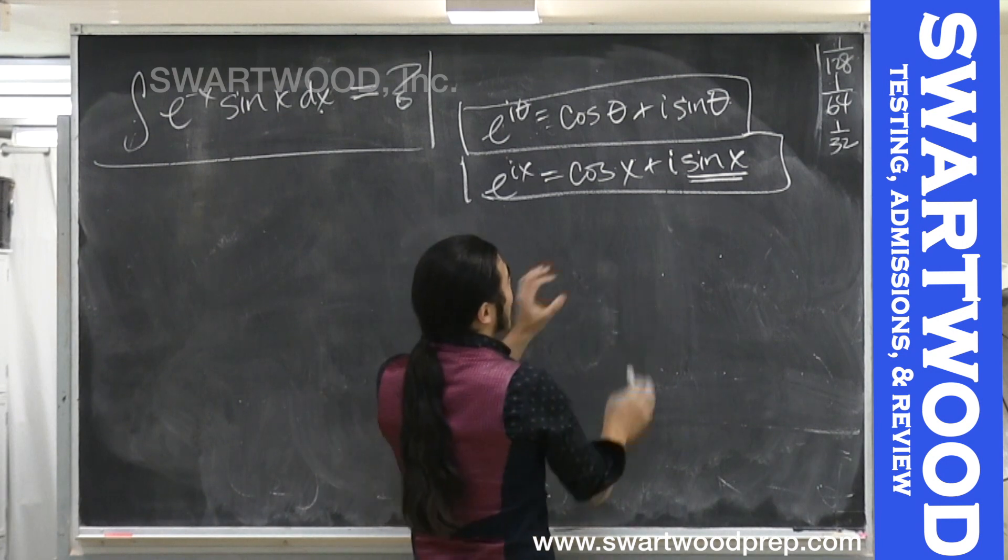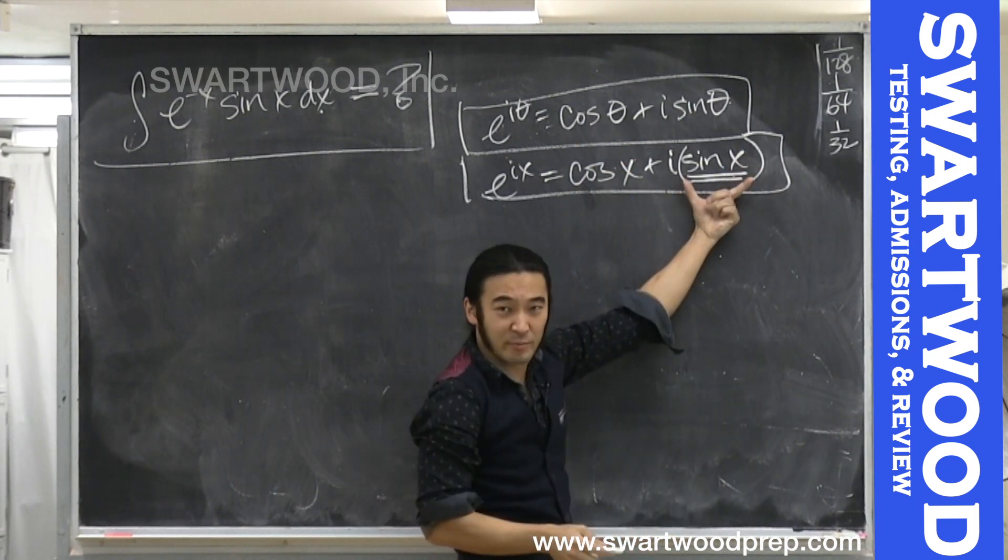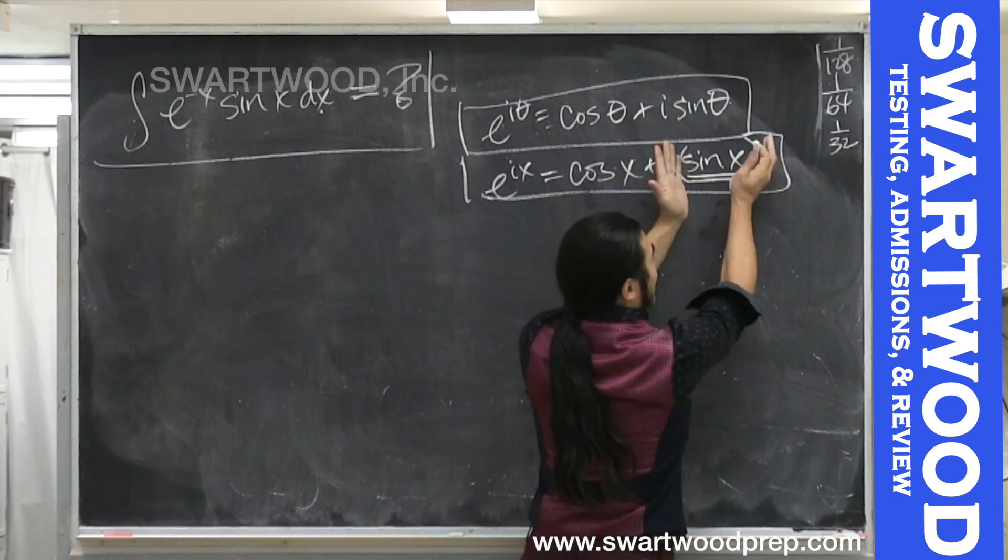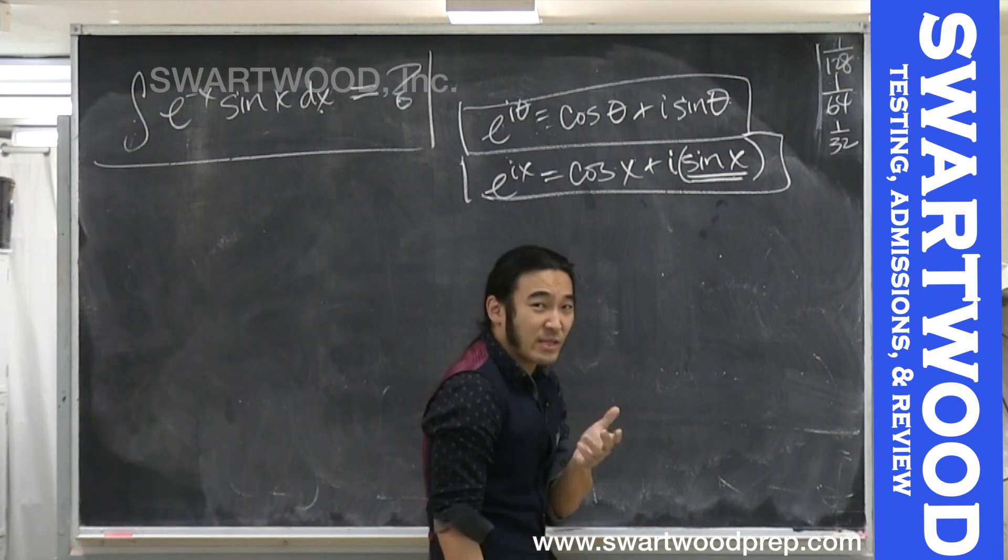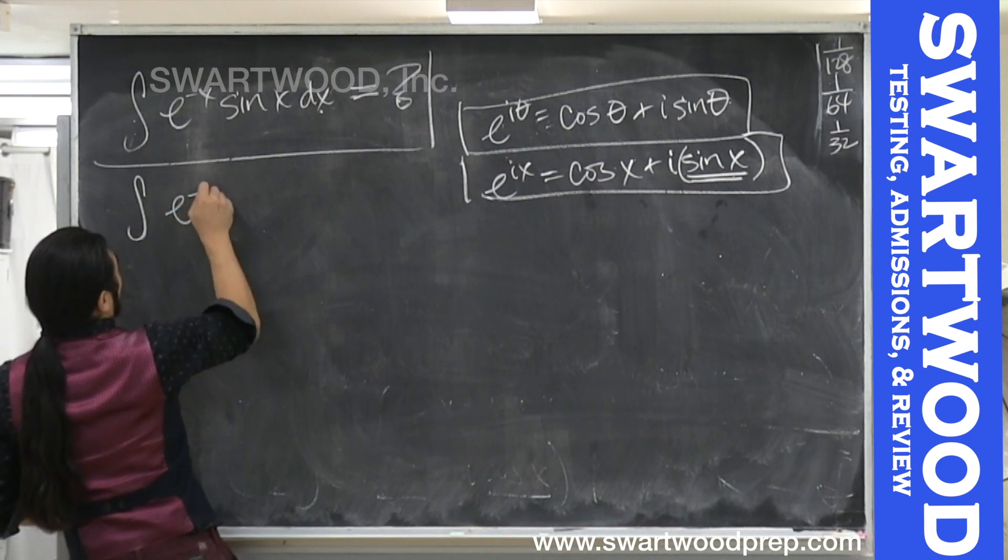So there's going to be an i in front, but do you agree? Here's like the real component and here's the imaginary component. The component itself is real, then we tack on the i and it becomes imaginary. So what I want to do is focus on that imaginary component. To take advantage of this, let's complexify. Let's turn this problem into a problem that looks like this.